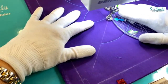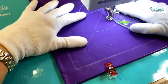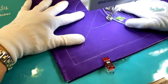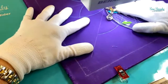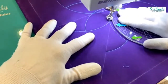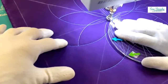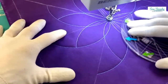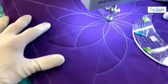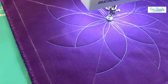We can go ahead and lower those fingers. You don't want to be so stiff doing this that by the end of the day you're exhausted. I remember when I was first learning to do this, at the end of the day, my shoulders would be so tired. And then I learned to relax. And then every time I thought about it, I would remember to put my shoulders down. And that helped a whole lot.